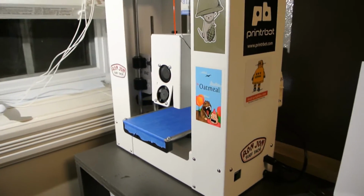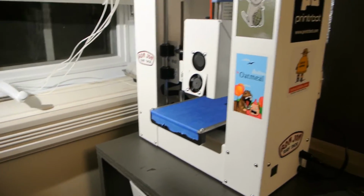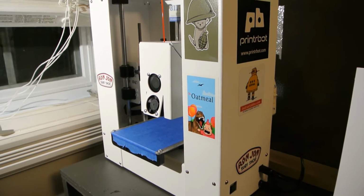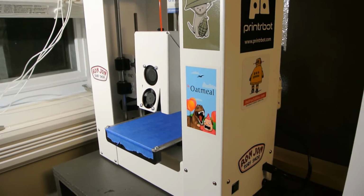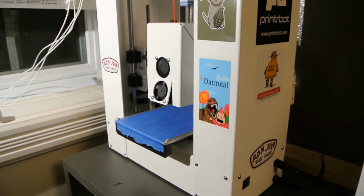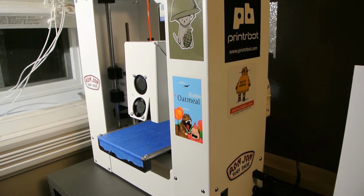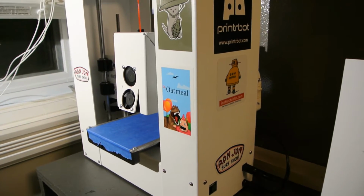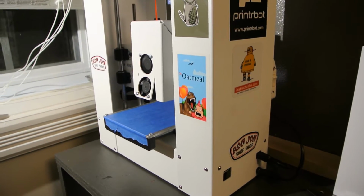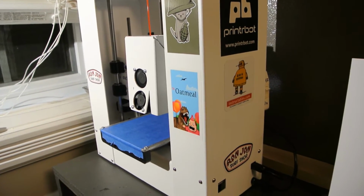Okay, now I'm going to talk about the software and my experience with getting it set up right out of the box. It was pretty simple. When I opened the box, it came with, right on top, a piece of paper that said to go to their website before doing anything else, because it shows you how to unbox it, and then how to hook it up to the computer, download the software. Really straightforward from Printrbot.